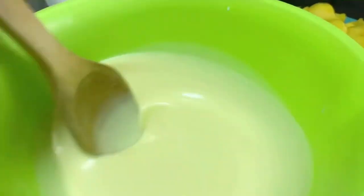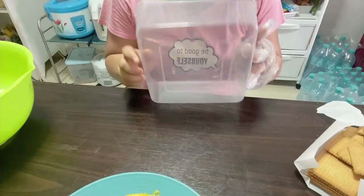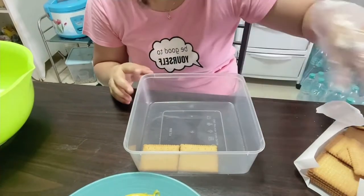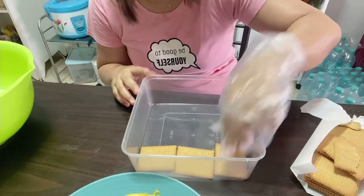So let's start. So first thing, we need to have a container like this and start piling or putting on the biscuits. Okay. This is the first layer. The biscuits.